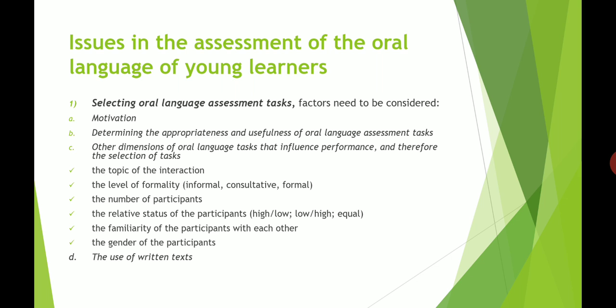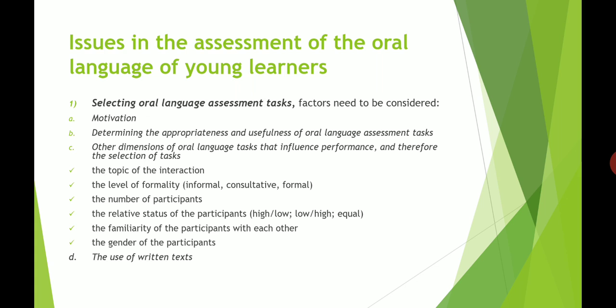Issues in the assessment of the oral language of young learners. So there are some issues surrounding the assessment of oral language for young learners. The first issue is selecting oral language assessment tasks. Before we select oral language assessment tasks, there are some factors that need to be considered. The first one is motivation. The second one is determining the appropriateness and usefulness of oral language assessment tasks, and other dimensions of oral language tasks that influence the performance of the children.